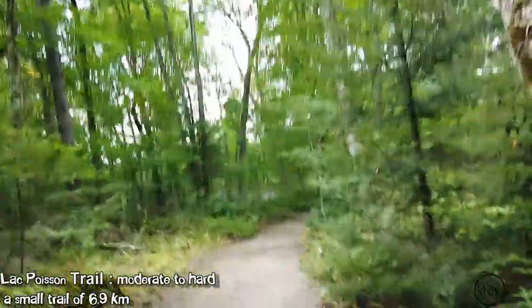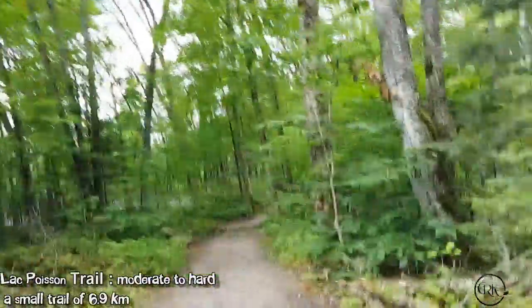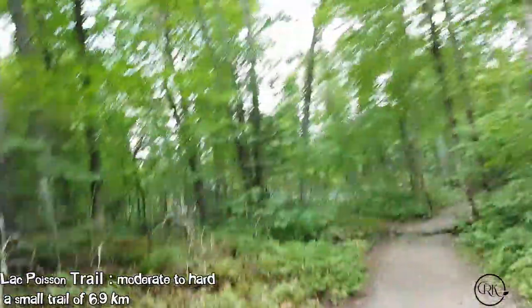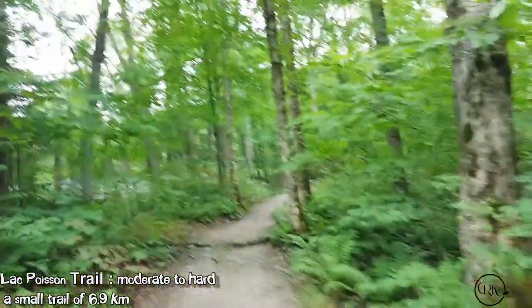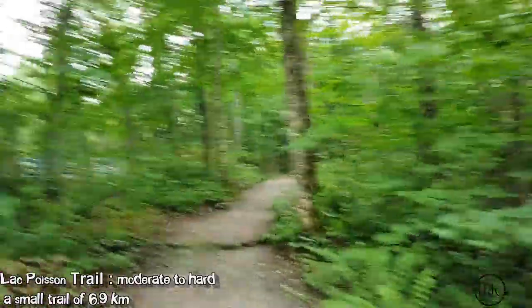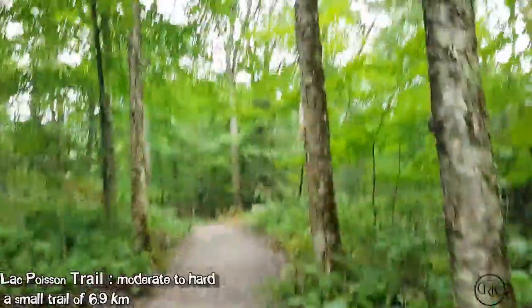So we're still getting to where the trails are. We just left the Discovery Center. Went to empty our bladders. Cleaned up our campsite. There's no more stuff there. Everything is clean and put away.